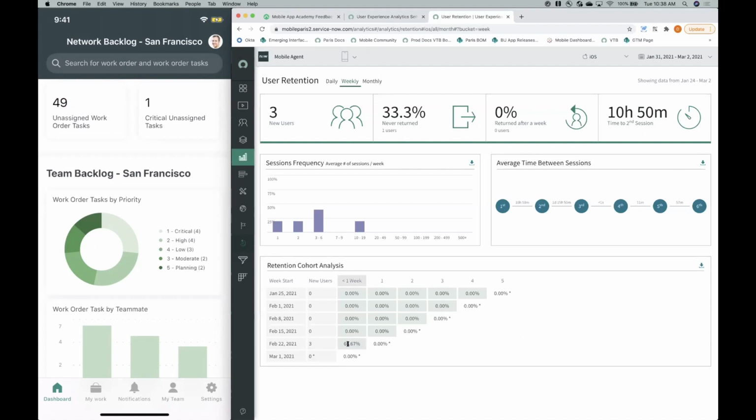Of course, you want this retention percentage to increase or slowly decrease over time. You want the numbers as high as possible. But it seems like after 1 week, everyone's already not using the app again. And that is a red flag for me because it means that I've enabled a workflow that's not useful for my end users. So this is a very powerful tool to give you an idea of how your new users are retained over time.